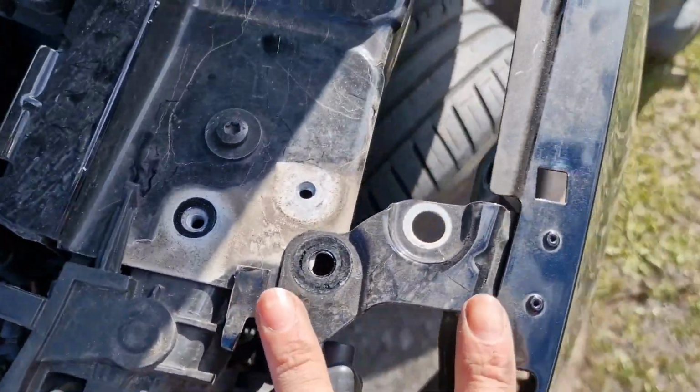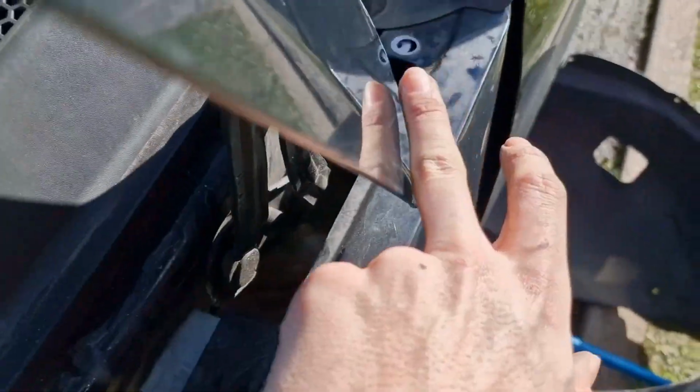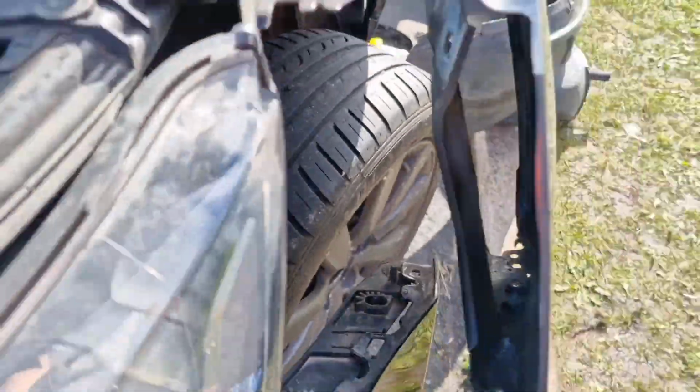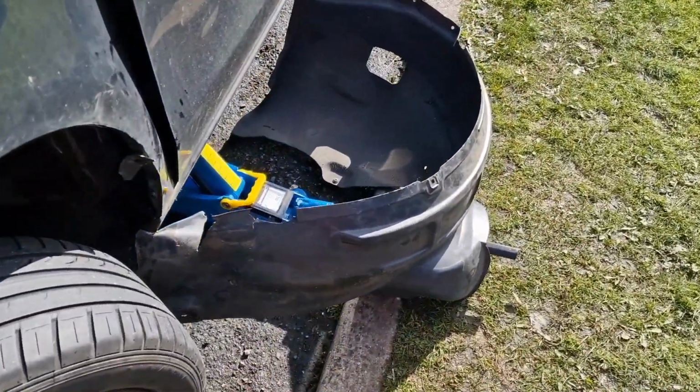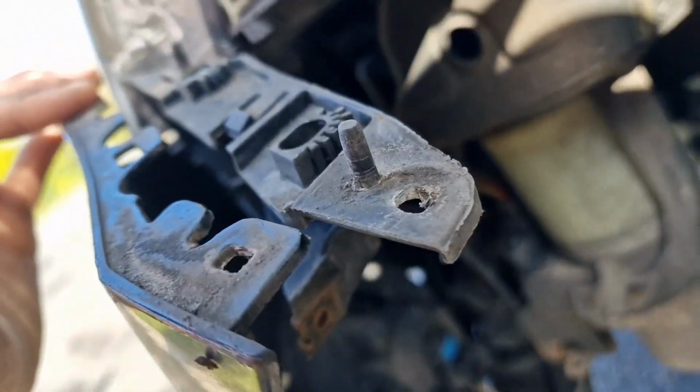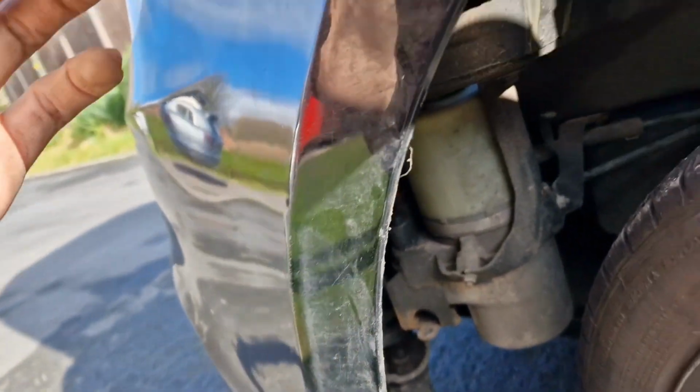So guys, a little situation update. We've got all these top ones off. There's 3 that go along the top. Actually 4, because there's 2 in this one. And then we basically just got the whole thing off. So we've got the wheel arch liner just kind of chilling there. If you look up here, there's this bracket thing. There's 2 bolts that bolt onto that there. And then there's one that bolts onto this plastic bit here, the bumper, which is what you use to connect the bumper in, so we got all that off. So it's literally just flopping around now.